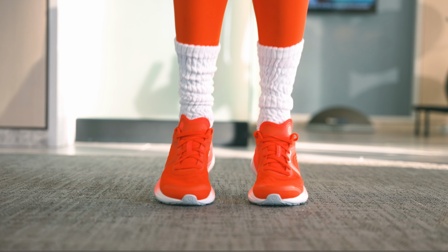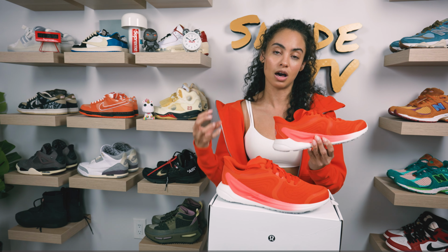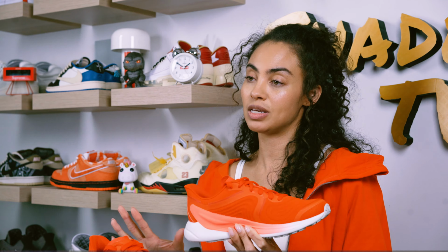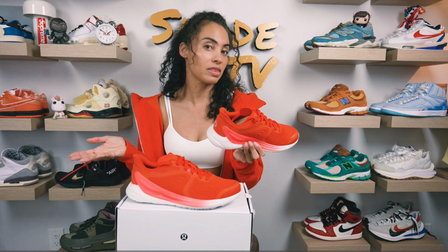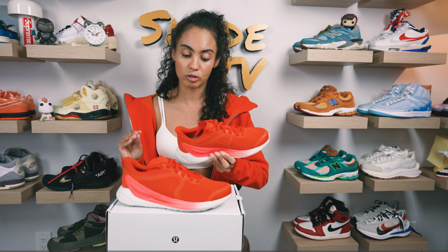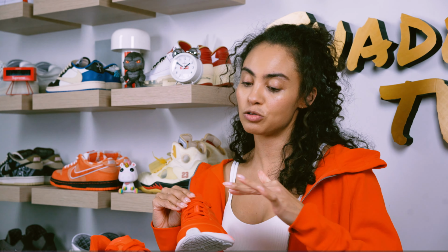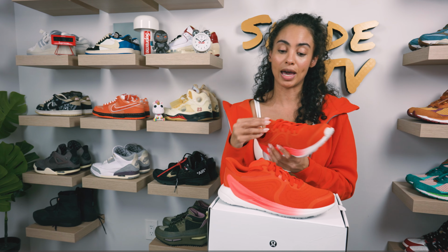A part of that has to do with this really complex 3D molded midfoot. It really does hug to your ankle. So for sizing, I personally would size down half a size, or I think I'd still be fine with true to size. But for me personally, I typically like to make sure that there's no extra space in any of my shoes when I'm using them to work out in.